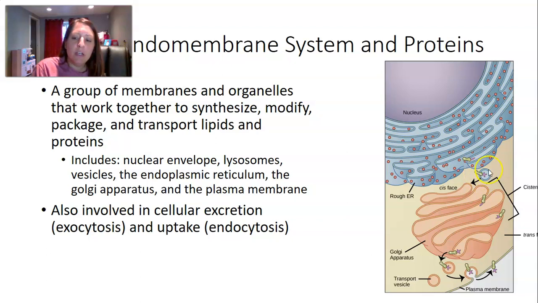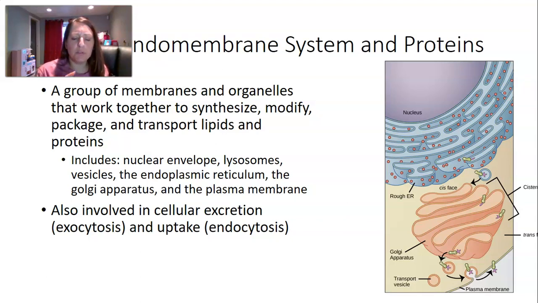They'll travel, and they're going to fuse with this structure here, the peach structure. Again, this is a membranous structure. It's just a bunch of membrane-bound sacs. And a lot of good stuff happens in here. We'll talk about that. And then vesicles from this compartment can bud off and travel and fuse with the plasma membrane. So when we say the endomembrane system, it's the internal system of membranes that are all connected to each other, that can fuse with each other.